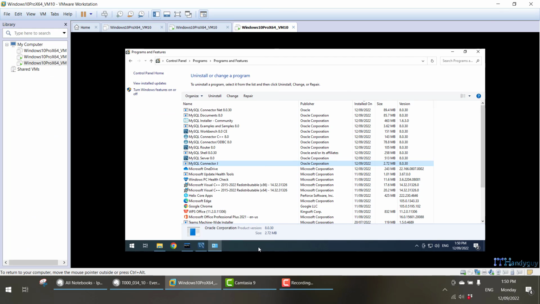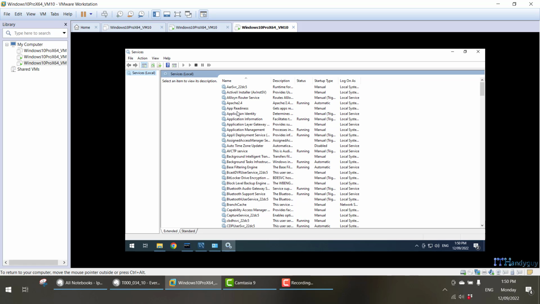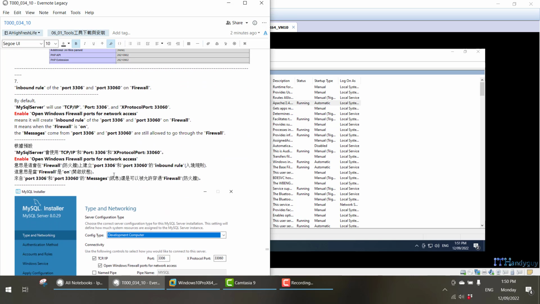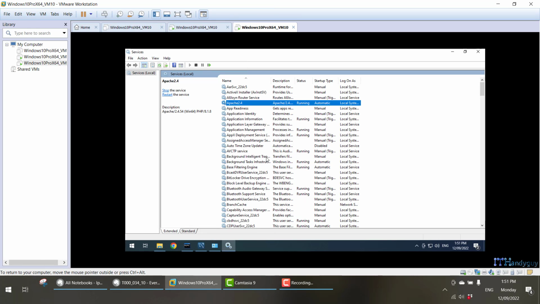Okay, so in this case, you should restart Apache and MySQL. So I'm going to restart Apache and restart MySQL. Alright, and then you can try localhost if you like.